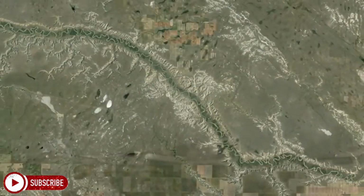Yeah. And right there near the border with Montana is a field of gigantic current ripples that really confirms the passage of huge volumes of water over this landscape. It's like the ghost event that hovers over this landscape that you don't see unless you've trained yourself to see it.